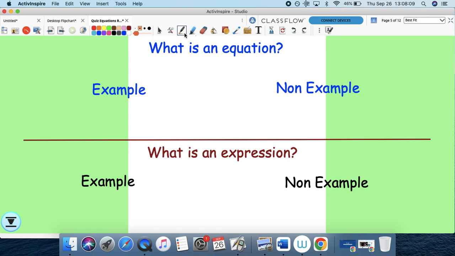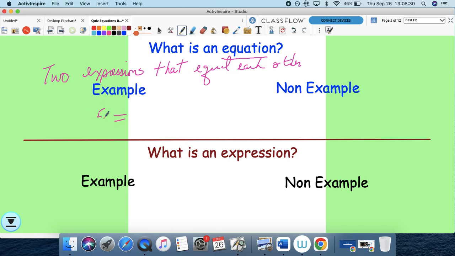What's an equation? An equation is two expressions that are set to equal each other. And obviously, equation, equal sign. So it has to have an equal sign. So an example, 5 equals 3x plus 2. That's an equation. 2 equals 2. That's an equation. Okay, it has to have an equal sign. It has to have an expression on the left side that says it's equal to the expression on the right side. Whether it's true or not, that's a different story. Now a non-example: this is not an equation.